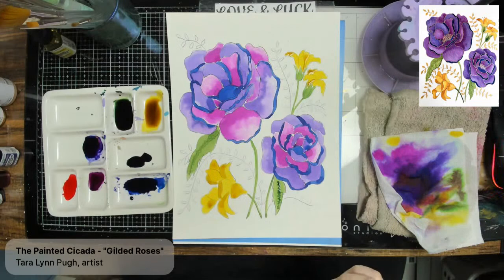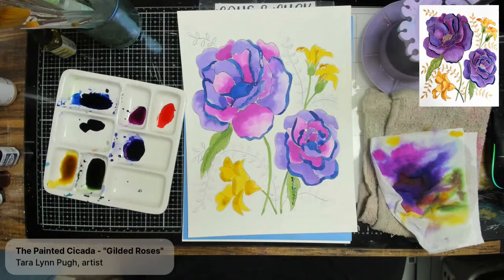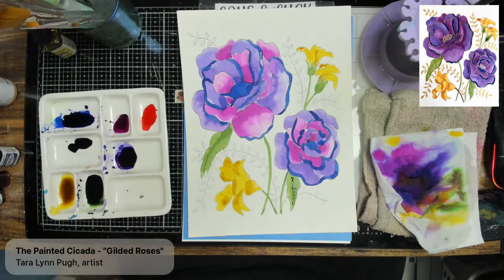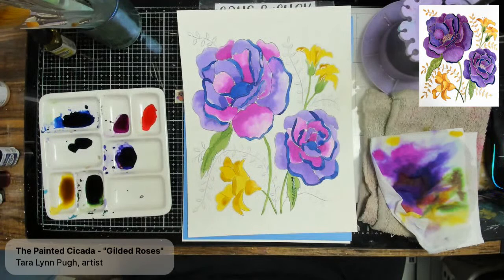All right, we're going to let this watercolor dry fairly well. And what I'm going to do at this point is get my acrylic ink out in gold. So if you don't have the acrylic ink and you're using watercolor, go ahead and get that ready. If you don't want to use watercolor for this and you've got the acrylic, just thin it down. You don't want to thin it so much that it's transparent though.